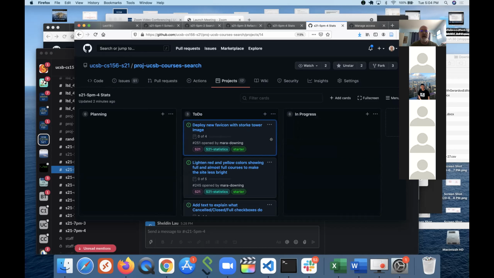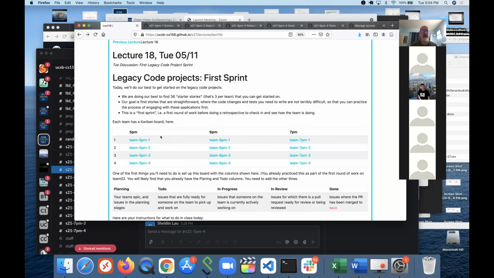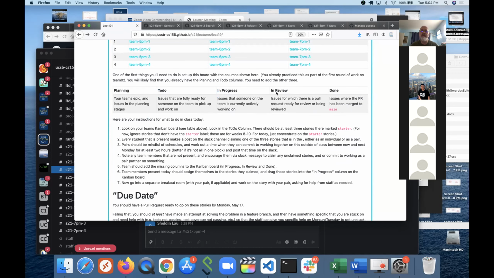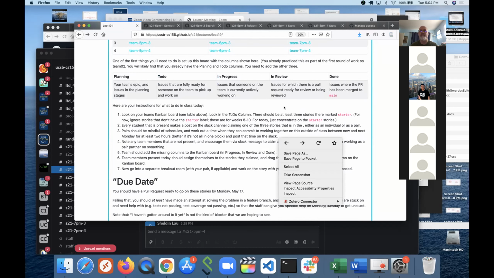Let me go back to the lecture outline here. You're going to create your other 3 columns, in progress, in review, and done on your Kanban board. Somebody from the team needs to do that. It'll be irritating if I get to the end of the hour and absolutely nobody from the team has taken responsibility to do that. So please, all of you, when you get in the room, take responsibility to make sure that gets done. If you're the first person in the room, just share your screen and get it done. If you're not the first person in the room, go to that page and make sure that somebody else has already done it. So just everybody take responsibility to make sure that those 3 columns get added.